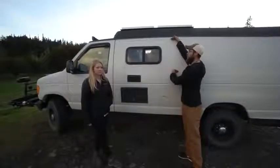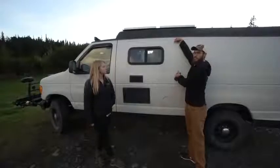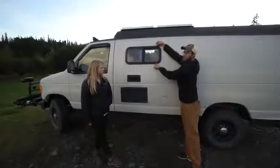So if you get one that's very tall in the vertical direction, you might have a gap of 1/2 inch at the top or bottom. So you need to be very considerate of that. This one was not so much. Like, I could barely fit a penny underneath the top or bottom.